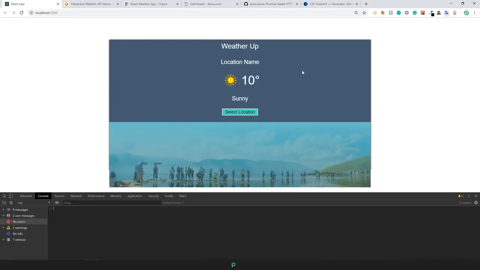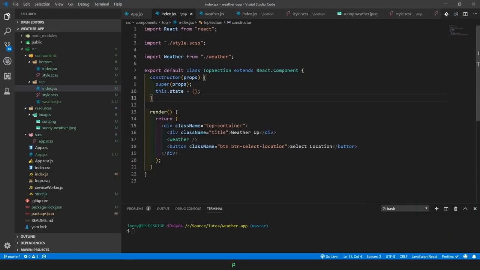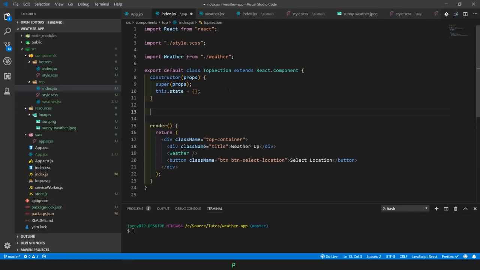So remember that we've got the top section and the bottom section, and both of them want to access the weather API data. So how can we do this? For example, some of you might see a proposition. They say you can go inside of the top component, like the top section, and do a request. You send an HTTP request and receive the data, then you render this particular data inside of the render method. Pretty basic, huh? So this is not the case actually.